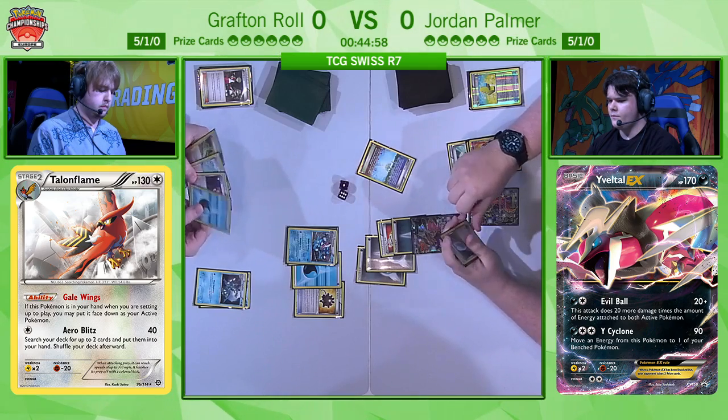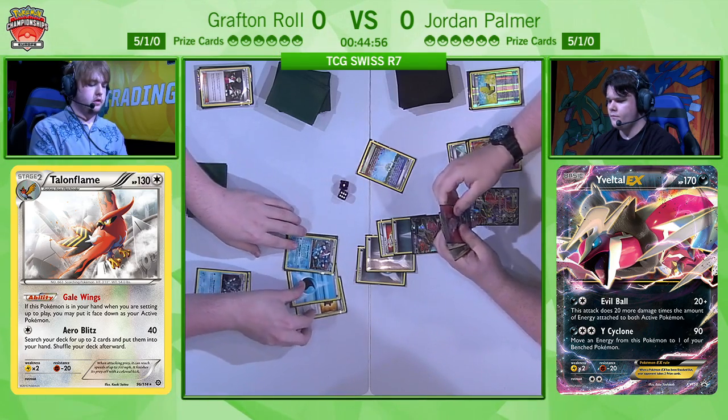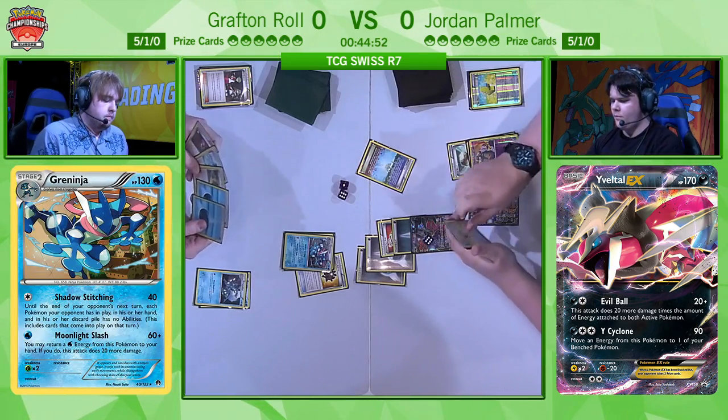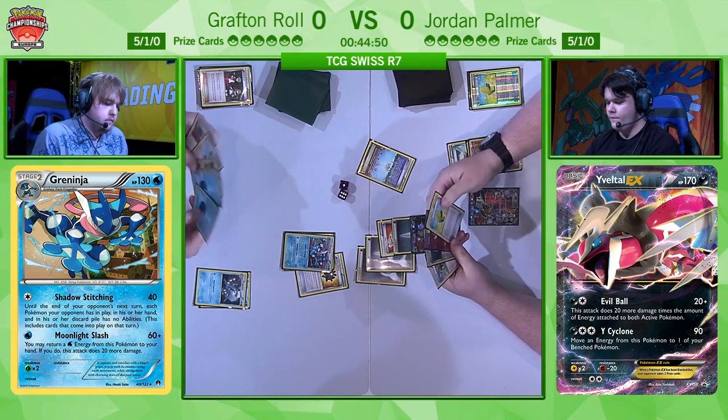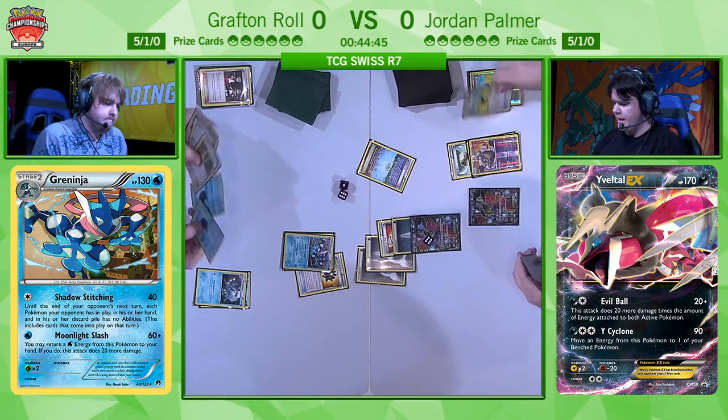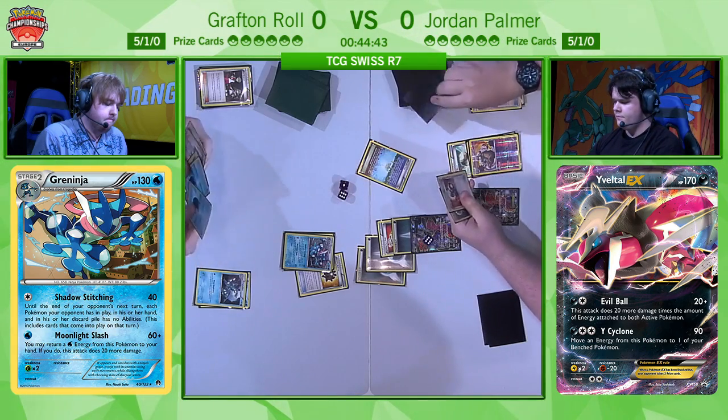It looks like because he's already prized one of his Frogadier, he's opting to just say, you know what, I want to go aggressively with my Greninja straight away. Going to go for the Moonlight Slash, putting 80 damage onto Jordan's active Pokemon. Oh, just the 60, I should say, because of the Parallel City, of course, cancelling that out.